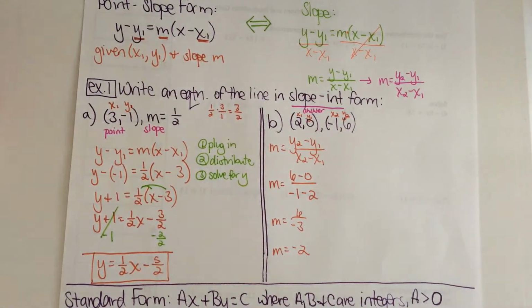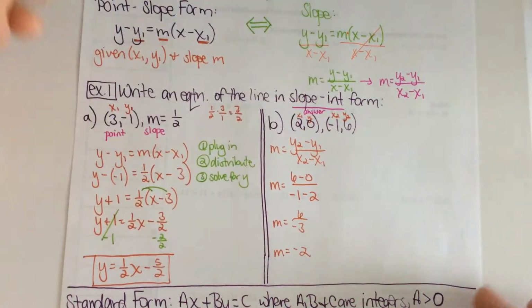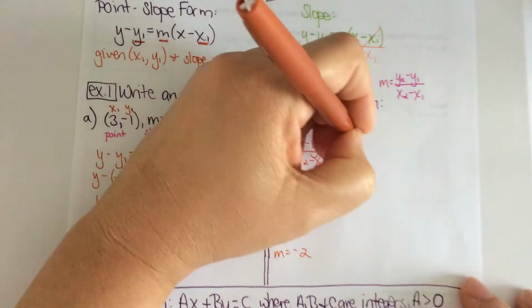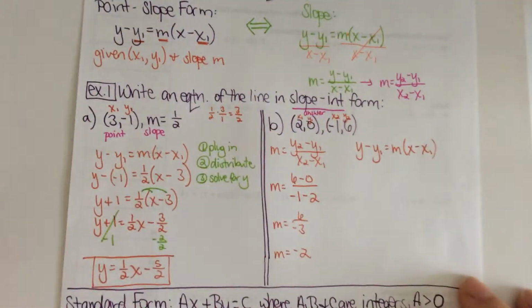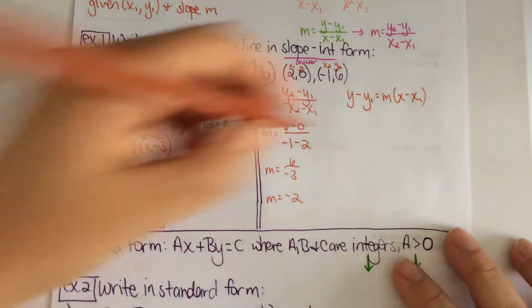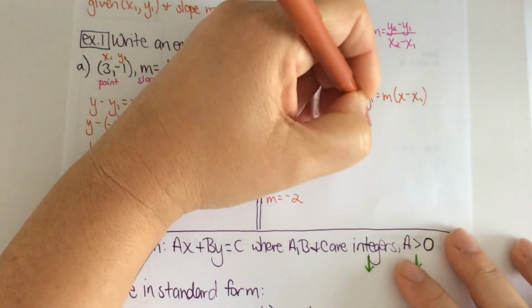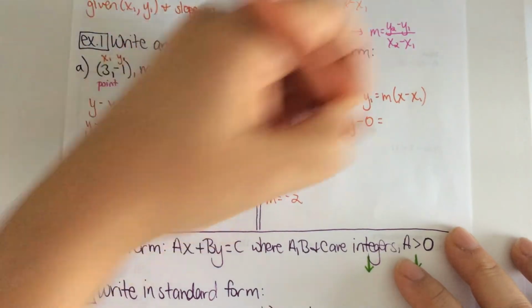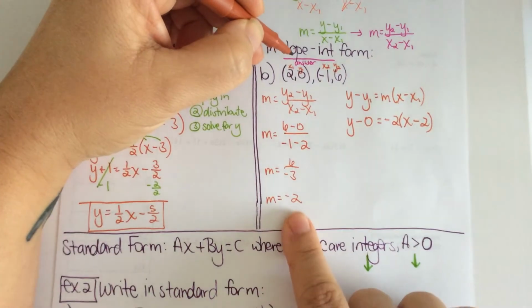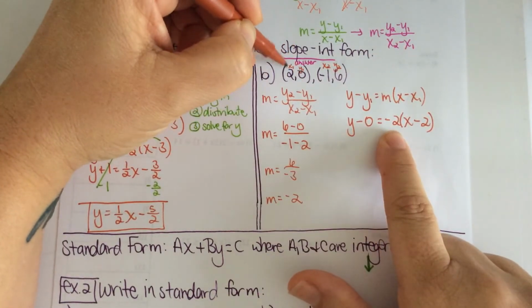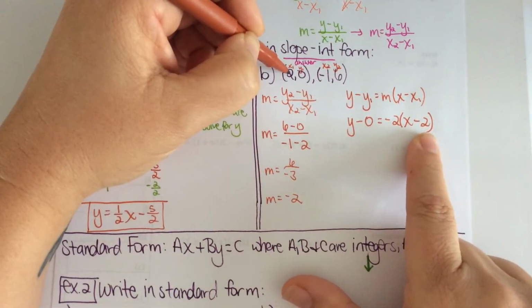I would love it if you guys would do that on your own, but I don't want to make this video longer than it needs to be, so I'm not going to do it, okay? So I'm going to use the x1, y1 since it's already labeled to plug into this. Again, the more you write this equation, the easier it's going to be to memorize. So I'm going to go y minus y1, oh that's nice, equals the m we just found times x minus x1, okay? Y minus y1 equals m down here times x minus x1.